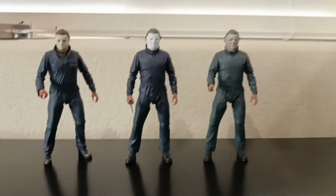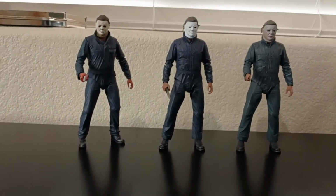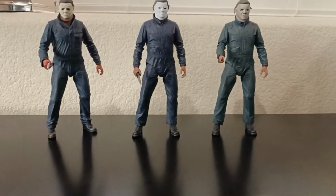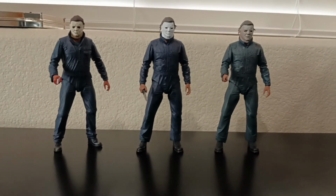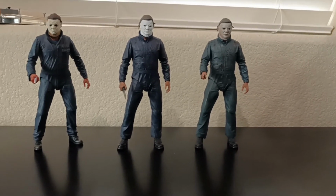And funny enough, I am planning on making another video in the future of the Cult Classics Michael Myers figure review. Though I'm getting the bootleg version because that's the closest you can get. Because if you try getting the original authentic version, it would be very expensive. And I did try getting it once, but I missed my chance. But I'll probably explain that later on.